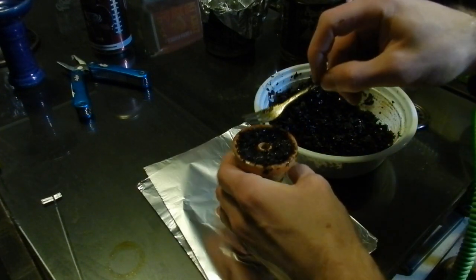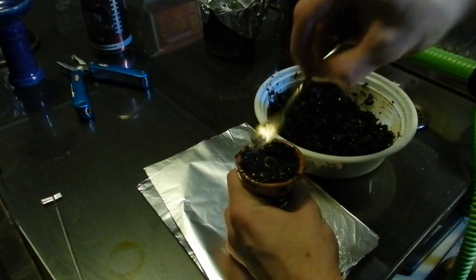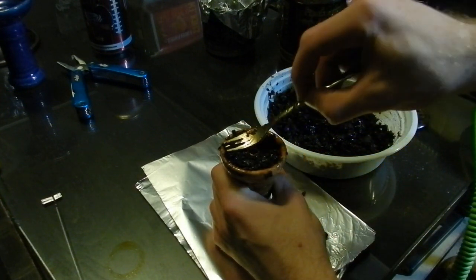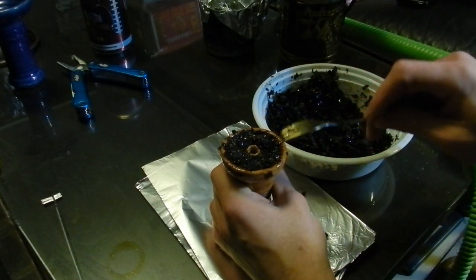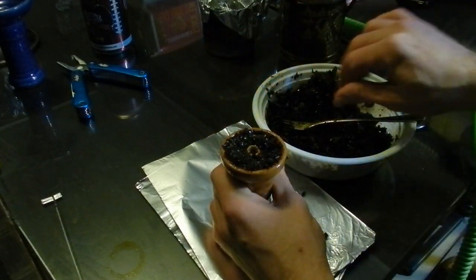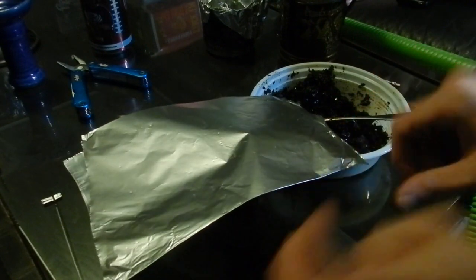And that's it — that's literally all I do. I'll foil it real quick for you guys. Make sure it's even, that's all you've got to do. It's not packed that dense, I know it's a little messy, but that's literally all you have to do. It's the easiest bowl in the world.